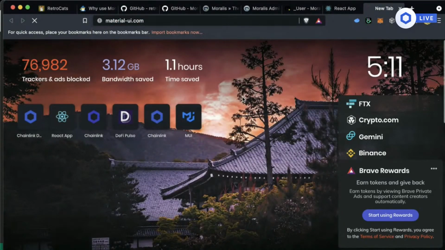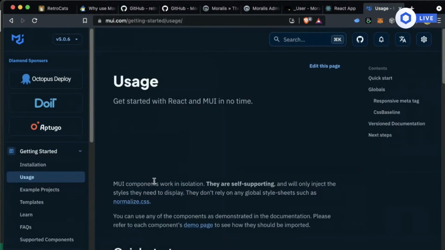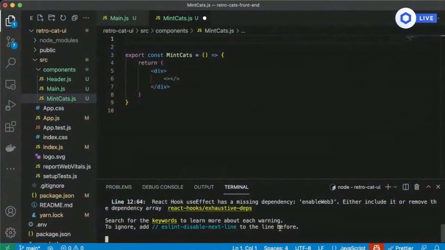Material UI is a React framework that gives us really nice looking components.